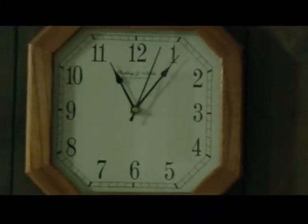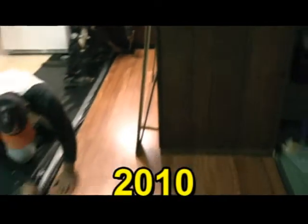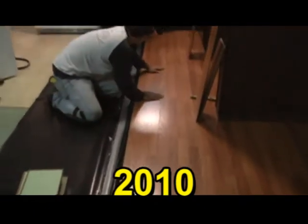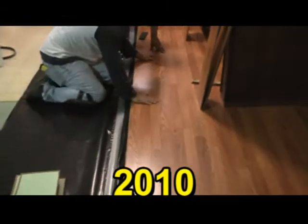And here we are on October 12th of 2010, and this is how you put in a Pergo floor. Got a brand new floor in this house. That's my son and his friend. My friend Keith. Keith, right? Where the stove is. This is how you put in a new floor. It's looking really nice.